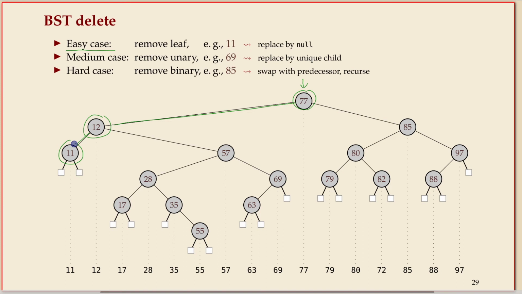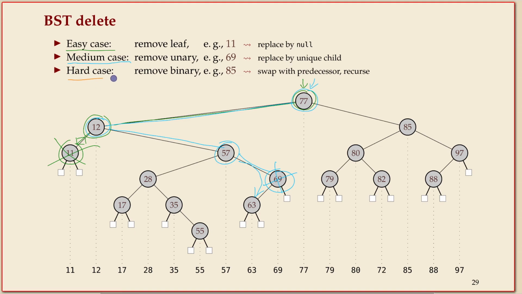And in this case, we can just go ahead. It's easy because 11 is a leaf in the tree. It has no children, just null pointers. So we can just remove it, which means in 12, set this one to a new null pointer. And that's all that's needed. Then we have removed this element. Things are only slightly different if the element that we find is one with a single child. So 69 has one child, but the other one's null. In that case, we can still just remove the node, and we can shortcut. We can jump over this node that we delete and just put the single child that 69 had as the new child of its parent. That's, again, not such a big deal.